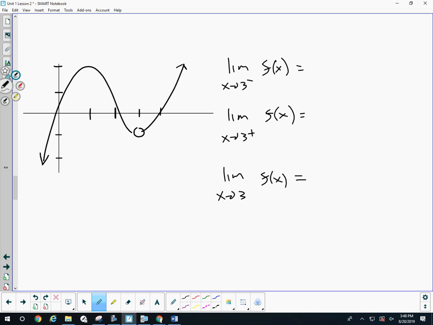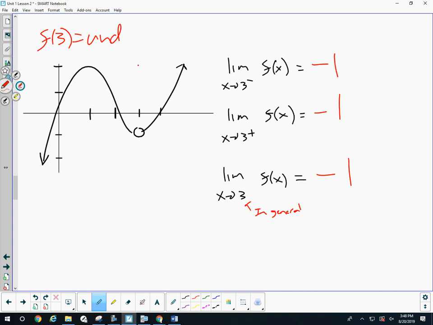As x is approaching 3 from the left of 3, I am down here approaching this y coordinate location of -1. The left-hand limit is -1. If I'm just to the right of 3, my function values are getting closer and closer to this y coordinate location of -1, so this is also -1, which means the limit as x approaches 3 is -1 in general. And now, the way I have this graph drawn, f of 3 is undefined.